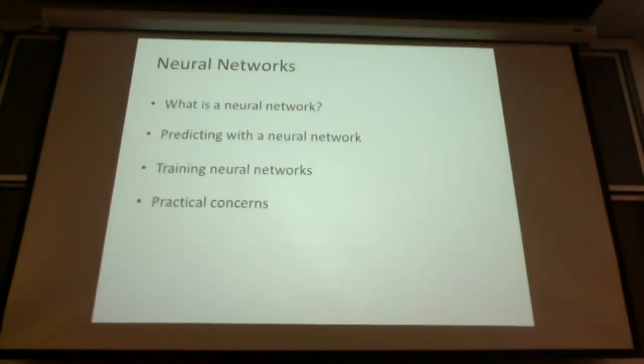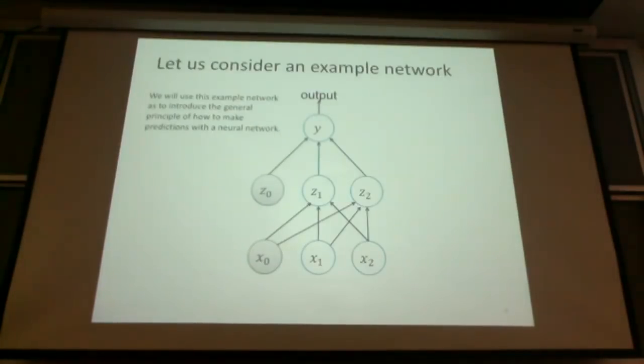So what we're going to do next today is talk about how to predict with a neural network. I'm going to introduce this entirely using an example, and I hope that it generalizes in your head. So as the running example that I'll use both for prediction and training, let's say that we have this neural network. This is a two-layer network.